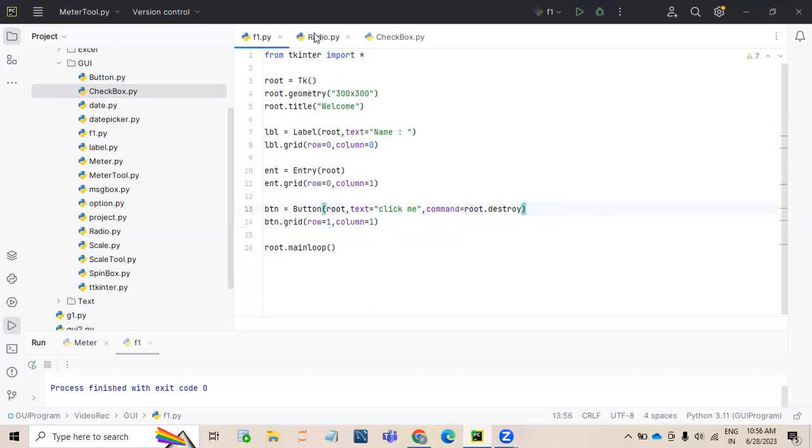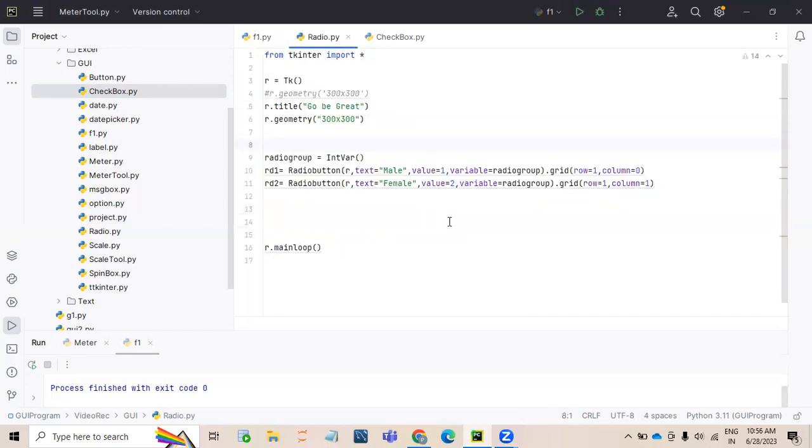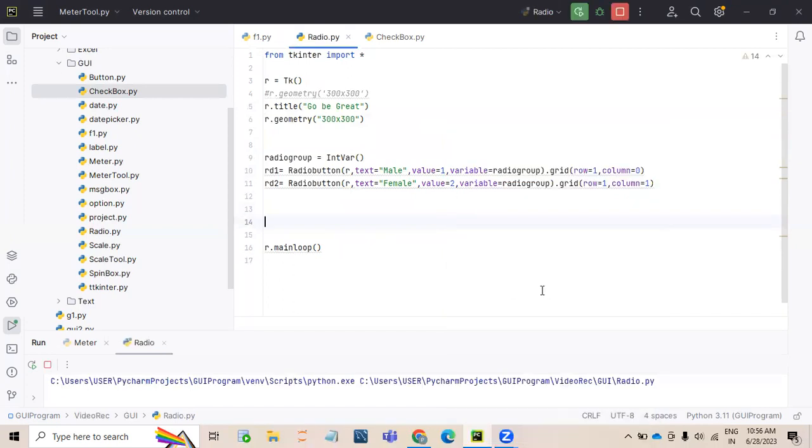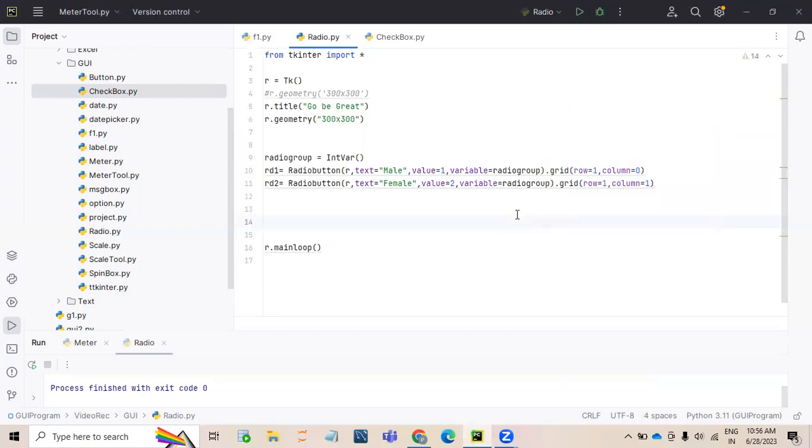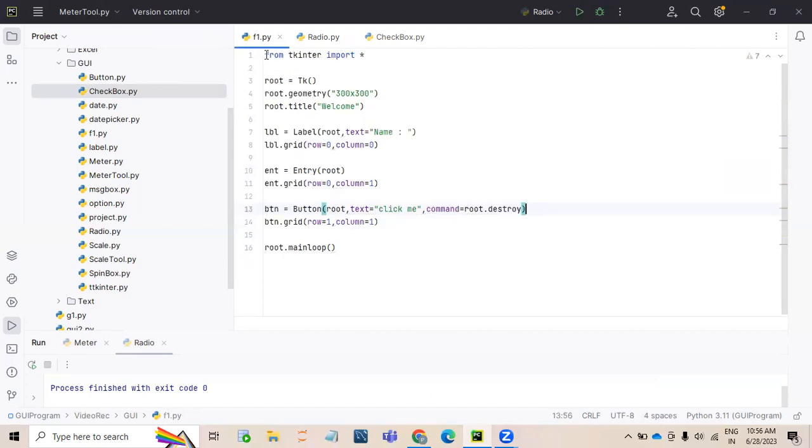So now let's start with the radio button. Before explaining what a radio button is, I'll show you an example. Maybe you see these tools in your day-to-day routines, like a login form or an admission page. This is called a radio button. You have multiple choice options and you can select any one. So this is basically called a radio button. How can we create this radio button? Let's add a radio button in our tools.